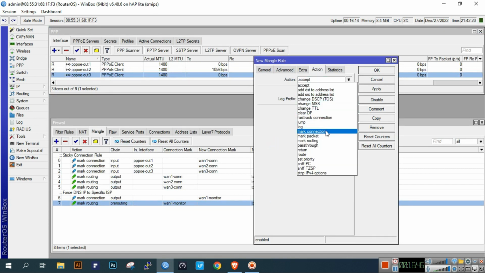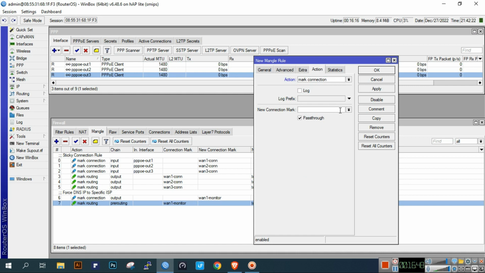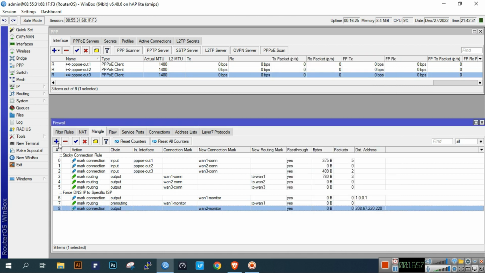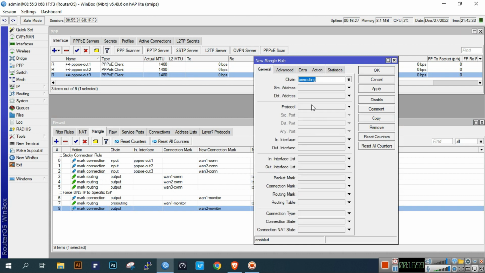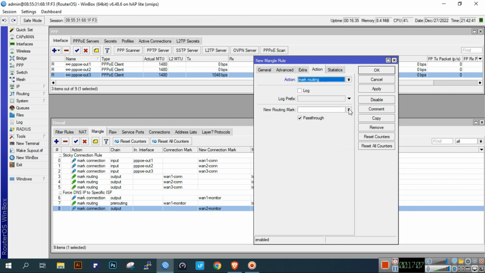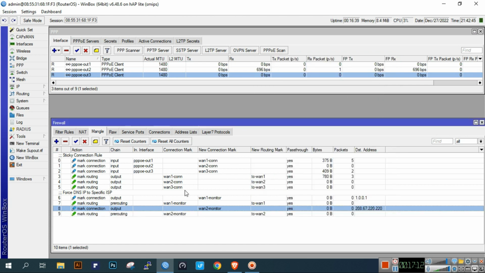Action mark connection, 12 monitor. Apply. Okay. Then we'll make a pre-routing rule. Pre-routing, connection mark 12 monitor, action, mark routing 212. Apply. Okay.